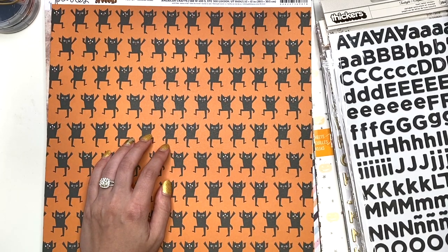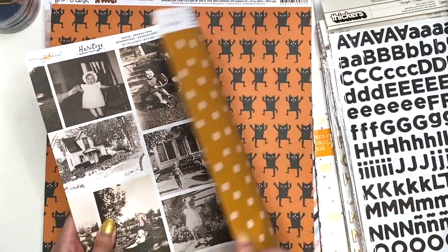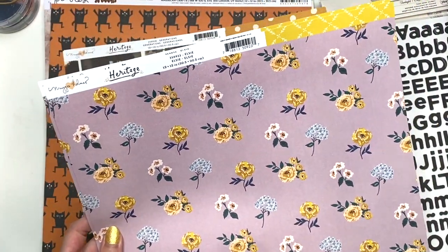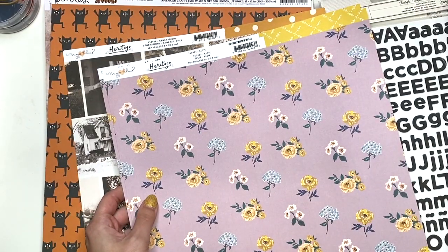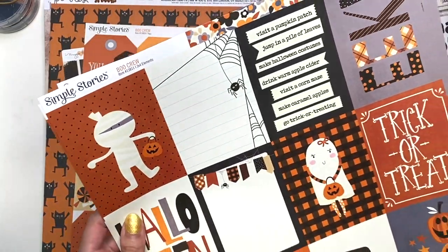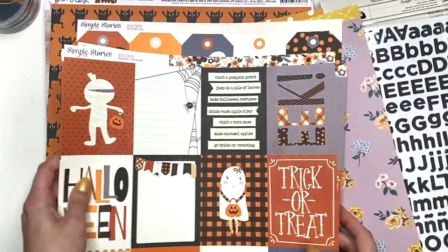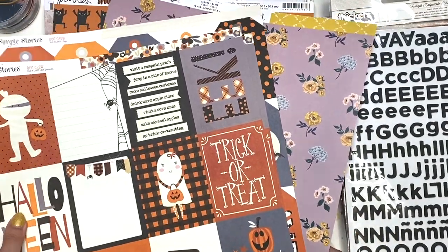Oh, I forgot to tell you guys the names of these. So this Heritage one is called Generations. That's this one. The other one was called Heritage Elsie. Then you've got the Boo Crew. This is Boo Crew Tags. And this is the Boo Crew 3x4 Elements. Okay, and I think that's all. I think we're all caught up now. So let me continue.